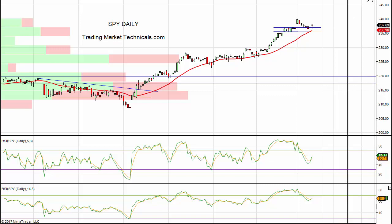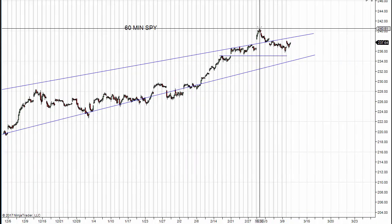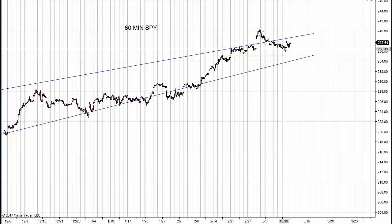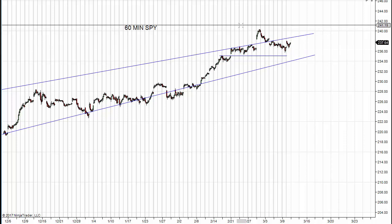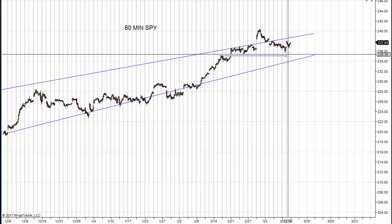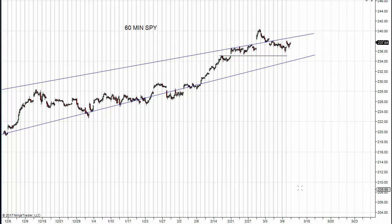Where do we map out an idea of where this may go? Here's the 60-minute chart. Remember that 240 we said many weeks ago? Well, we got that within a couple of days after mentioning 240. And now we did sell off, but this isn't a real pullback — this just came in consolidated. We went sideways for about six, seven days with slightly lower lows, but really sideways with no fear, no volume. That's not a pullback. The pullback is when everybody is saying, oh my God, the pullback has started. I'm looking for more fear, I'm looking for an expansion of volatility, and then the fourth minor wave pullback happens. The rate decision is on the 15th, two days from now.